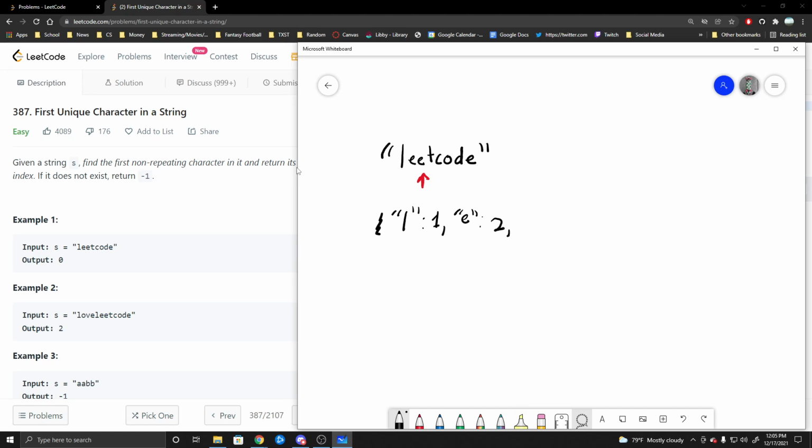We will increment again, and so we have T. This is the first time we're seeing T, so let's set it to 1. Then increment again.